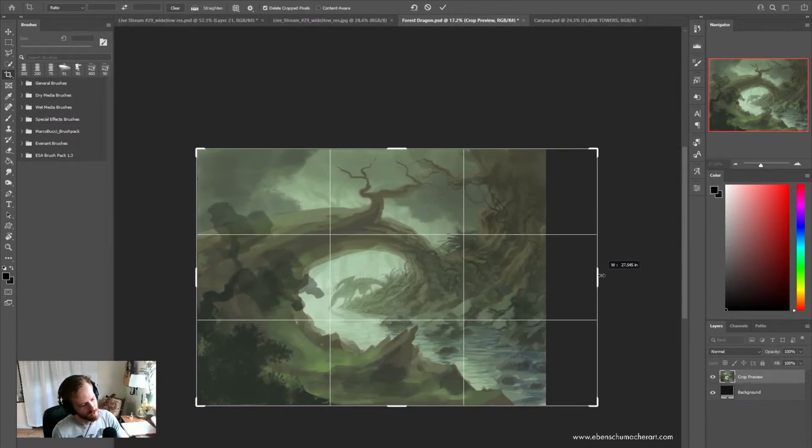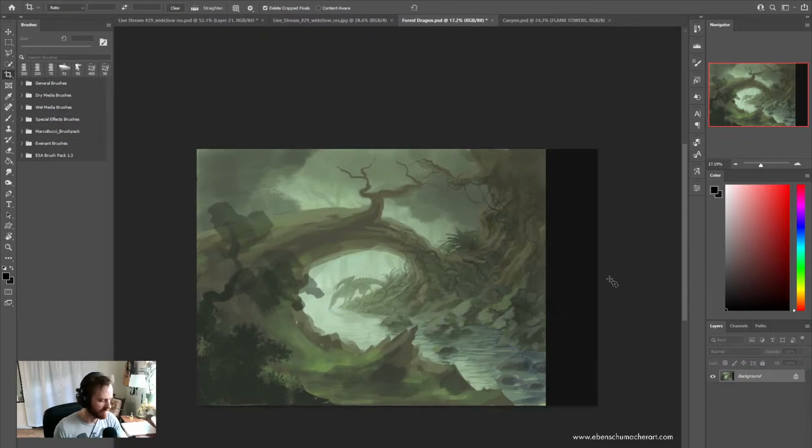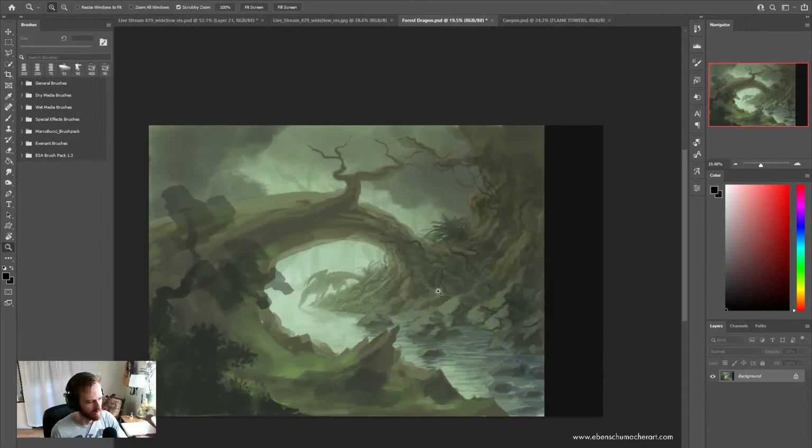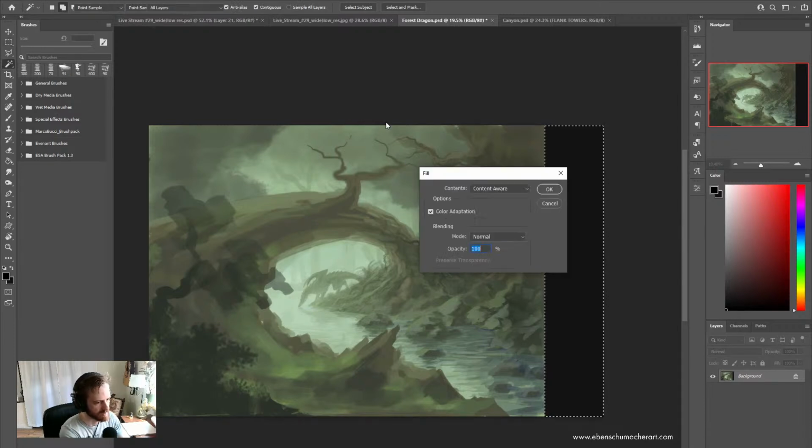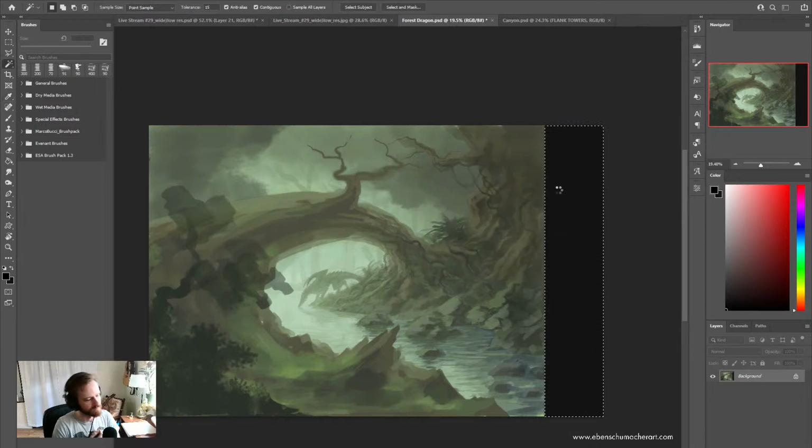I think I just want to pull it a little bit over to the side here. And one thing we can do with that is take this black space here, and use our handy dandy content aware fill, and see if that's going to work for us here.